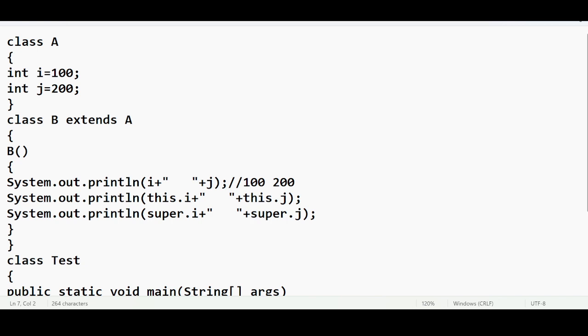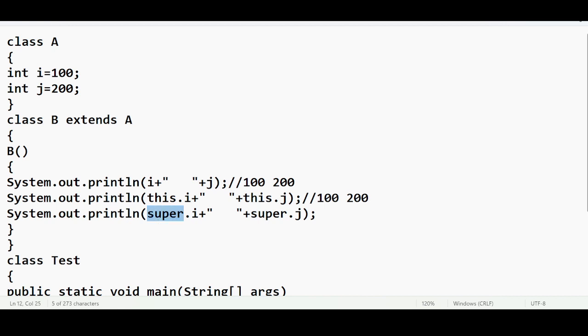It doesn't mean that if you define a variable in the parent, it is available only to the parent. It is also available to the child, because your parent's property is your property. So that's why this is inherited. Indirectly, these values are getting inherited to class B. Okay, that's why the values 100, 200 get displayed in the console.